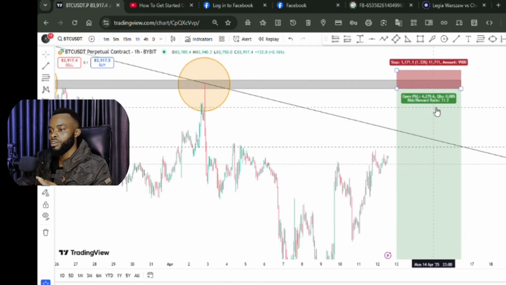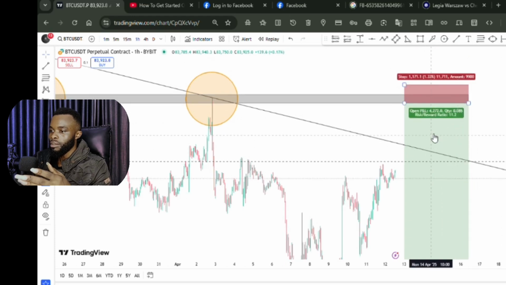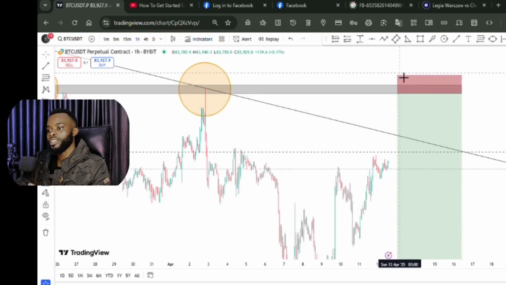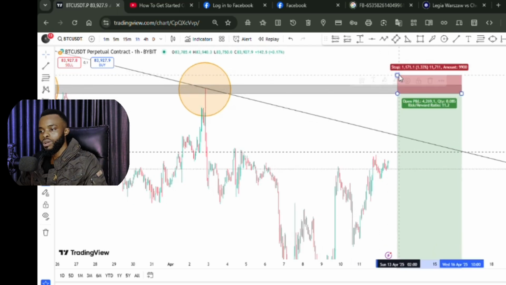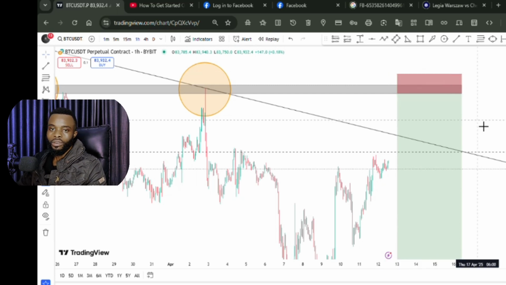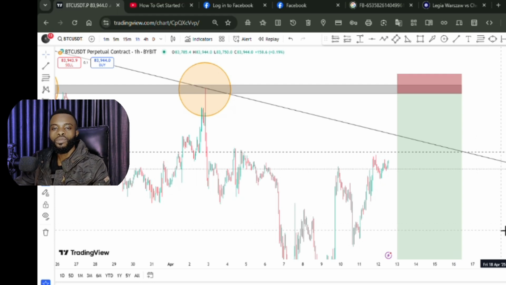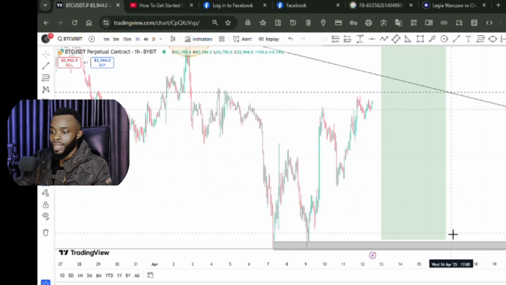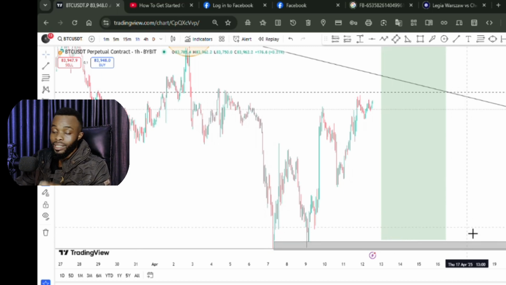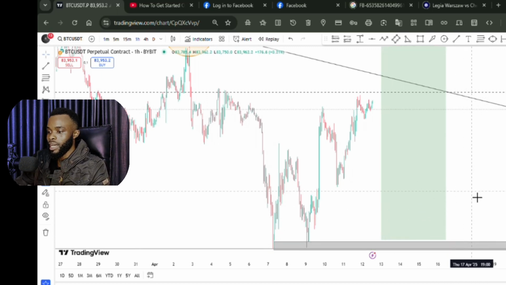Now, for us to adjust our stop loss so that it can be a round number of 10 risk to reward, okay? So which is 10.6 risk to reward. If we are putting $10 in this trade and eventually hold this trade till it gets here, which will take nothing less than a week, that means you have already flipped $100 to $1,000, because 10 times $100 is what? $1,000.